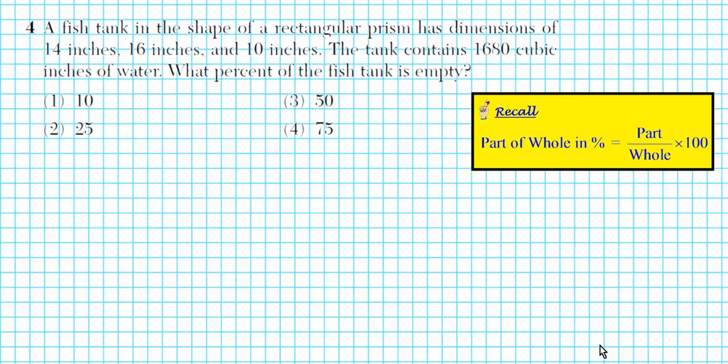Now, one thing you want to remember is that the part of a whole in percentage form can simply be achieved by dividing the part by the whole and multiplying it by 100. Okay, so anytime you're working with some kind of geometric solid that's presented in text format, you want to give yourself a visual so you can accurately label the dimensions and write down the correct formulas, okay? So I'm going to go ahead and sketch a rectangular prism. We'll put in the measurements and then calculate the percent of the tank that's empty.